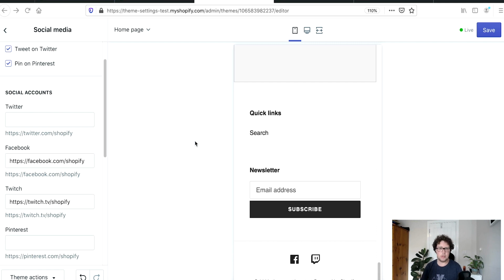And there's always new social channels spinning up that your merchants might be active on. So it's definitely useful to be aware of how to make changes to this area.